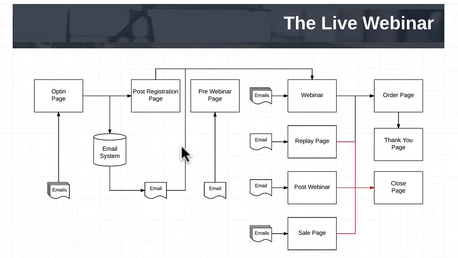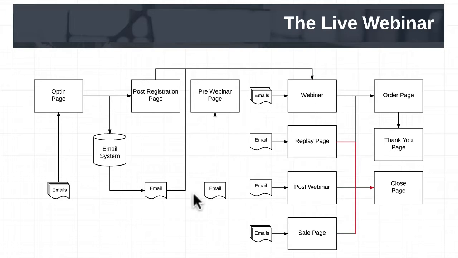So now what you can do, depending on when your webinar is, you can have a pre-webinar page. In this page, you're going to be providing value, but really the goal of this page is to remind them that the webinar is on that date, at that time, and that this is why it's different, this is why it's important that they show up, this is why they should attend, right? You want to motivate them to show up on the webinar, all right? Because that's the name of the game. You want to make sure that as many people attend the webinar live, okay?